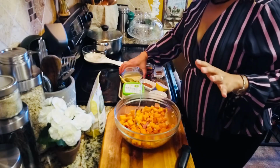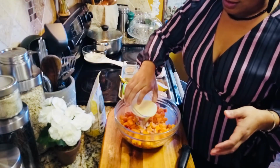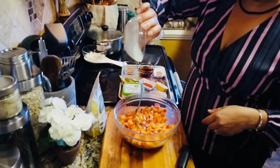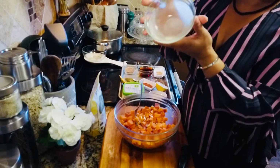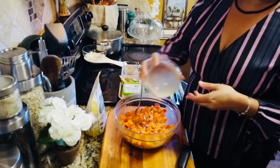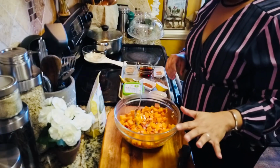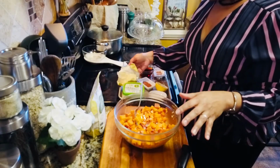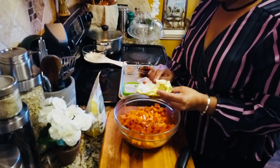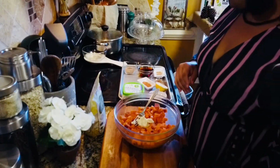Then we're gonna add our eggnog mixture. And this has notes of cinnamon and nutmeg in it because it's eggnog, right? Do you see how thick that is? How that's nappe, how it hugs to this glass right here? So it's a nice thick mixture here. And this is all at room temperature, by the way. Then we want a nice velvety feel. So we're gonna put about 2 tablespoons of butter in here. That's it. We don't need any more than that.